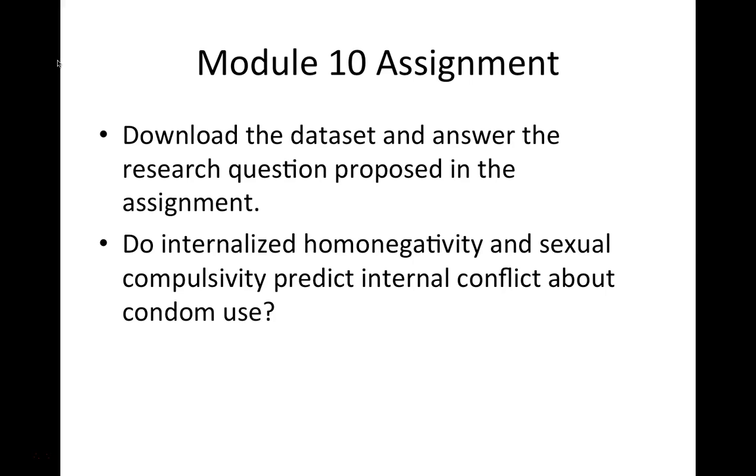So this is in this same data set, looking at internalized homonegativity, which we talked about in Module 9, and sexual compulsivity, which we talked about in several of the modules, as predictors of difficulty making decisions about whether or not to use a condom. My thinking behind this particular analysis is that how you feel about yourself as a gay man and how you feel about your sexual behavior may impact how you make decisions about sexual health. So using both of these variables is theoretically or conceptually informed.